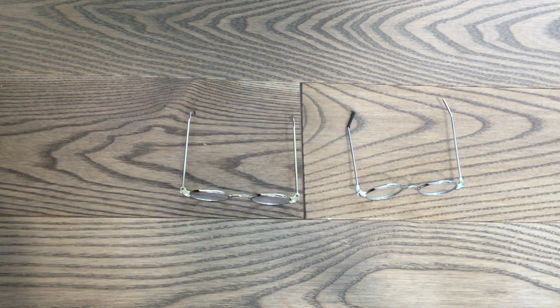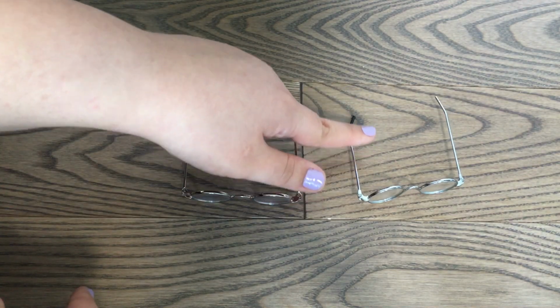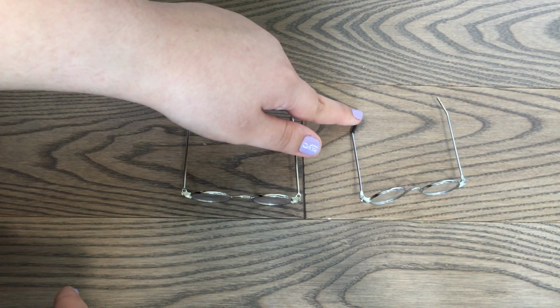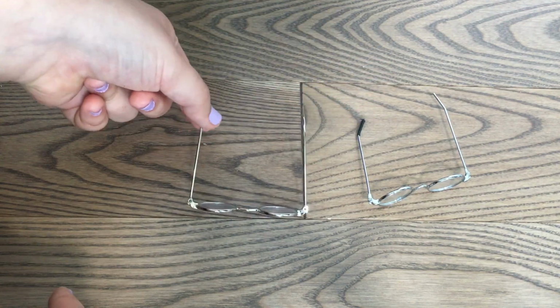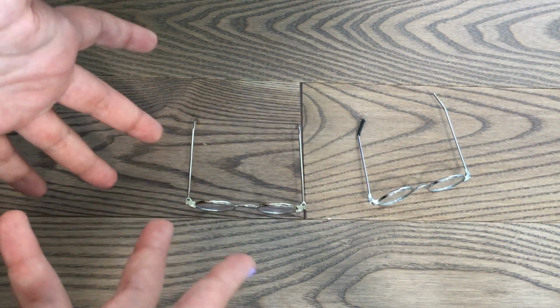There is another difference that can be seen when you take off the glasses themselves. So here we have the 35th anniversary glasses, and here we have my original Molly glasses. You can tell that my original Molly glasses had these little black pieces on the edges of them, and one of them did fall off, but they were to protect the edges of the glasses. The new 35th anniversary ones do not have them, but like I said, Molly's glasses have had many variations over the years.